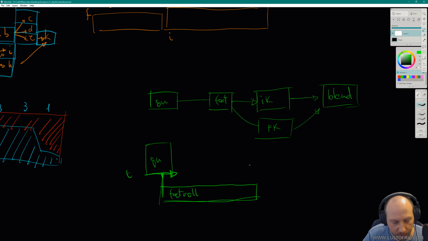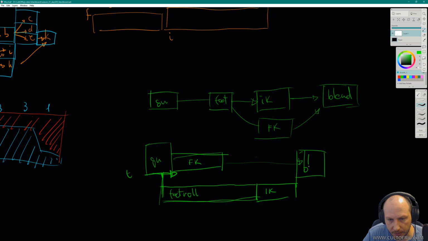I keep using the Alt and picking black color. So the IK, in simple terms, needs to depend on that. But the FK, however, if that foot is somewhere else, beside the fact it's also partially in parallel with the God node, can actually start right away. And maybe it has this much work to do. Now, the blend is likely going to be fully dependent on both. So the blend itself is going to be in here.